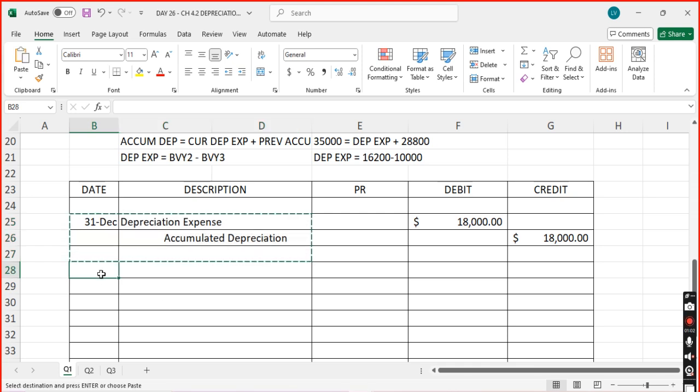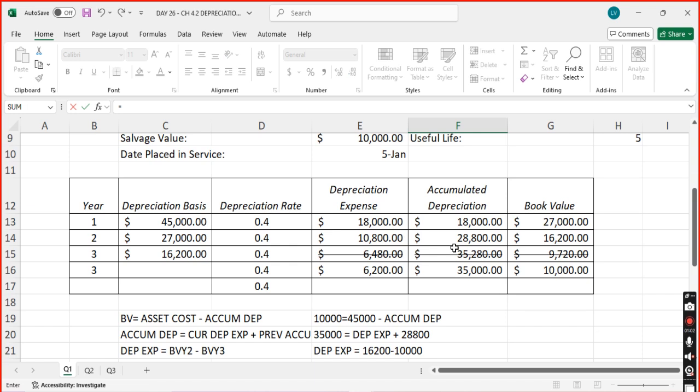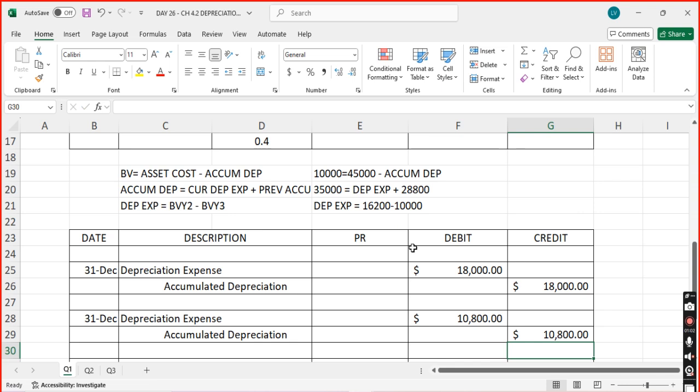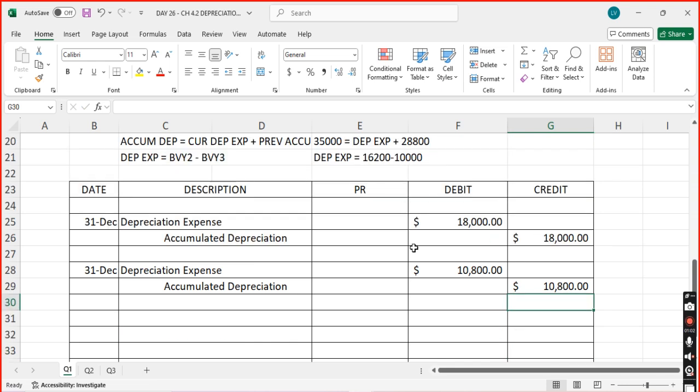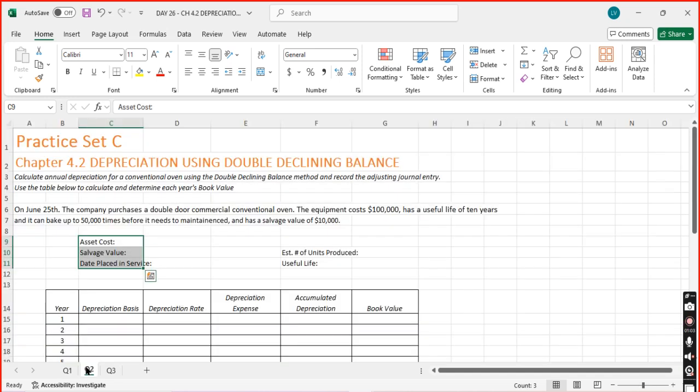It's the same journal, but the difference here is what are you going to journalize for the second year? Good. Okay. Excellent. So the journals will stay the same. Doesn't matter whether it's the year or whether it's the depreciation method. The only difference here is what number you're going to be debiting and crediting. That's the difference. Okay. Good. Excellent. So that was example number 1. Okay. Good so far?